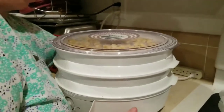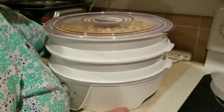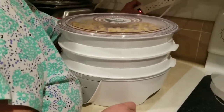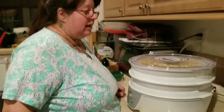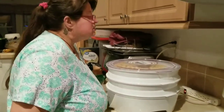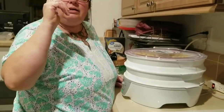Because this is one of those dehydrators you have to plug in to use — it does not have an on/off switch, and I'm not complaining because I like what it's done so far. I put it on a power strip so I just turn on the power strip. Again, I do not know how long this is going to take and I'm not going to clock it. I know y'all want to know how long, but I live in the middle of Florida — we have humidity and heat, and it's really going to depend on where you live, and your altitude.